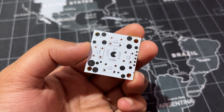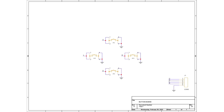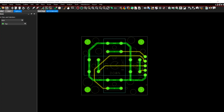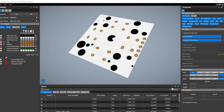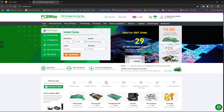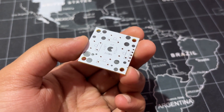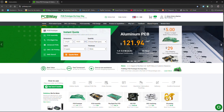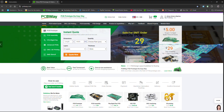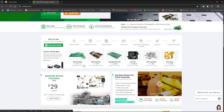In this project, we are repurposing one of our button boards from our previous snake game console project. This PCB features 4 buttons, each connected to ground, and 4 output pins which will be connected to the ESP32's GPIO pins. By pushing each button, we pull down the GPIO pin to ground, and the microcontroller registers this change in button state. This board design was finalized by adding buttons in their proper locations and connecting traces in the correct order, after which we exported the Gerber data and sent it to PCBWay for samples. We ordered a white solder mask with black silkscreen, and the PCBs were received within a week with great quality. Over the past 10 years, PCBWay has distinguished themselves by providing outstanding PCB manufacturing and assembly services, becoming a trusted partner for countless engineers and designers worldwide.